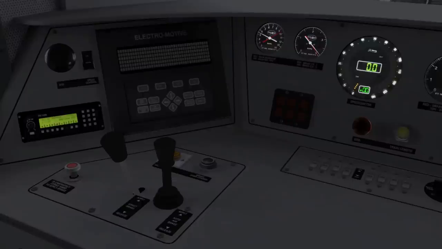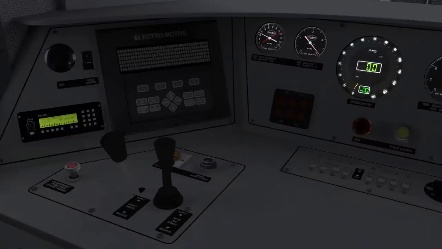So if we now look up the locomotive a bit, you can see we've got the speedometer there on the right of the screen. It's a digital speed readout, and I just wanted to mention the digits that you can see at the bottom of the speedometer, where it's in green and says +00. So from what I can work out, as you're accelerating or braking, that actually shows, well, it's an accelerometer of sorts. So if it, for example, said +30 and you were doing 20 miles per hour, then that means that within the next 1 minute you will have gained another 30 miles per hour and you'll be doing 50 miles per hour. And of course, conversely, if it says minus, then you're losing speed. But whatever number it reads, that's how many miles per hour you are losing or gaining within 1 minute.